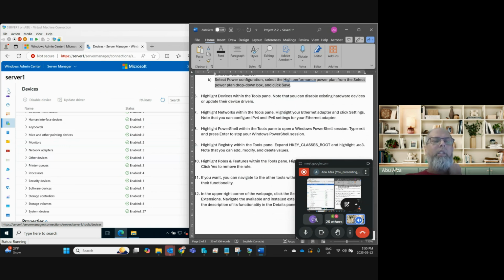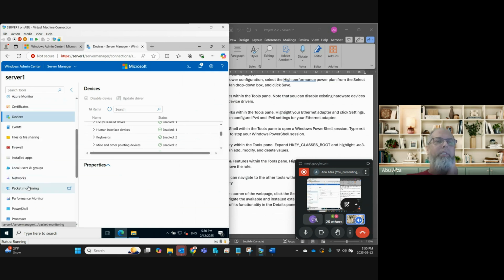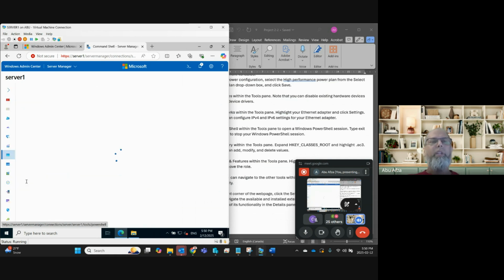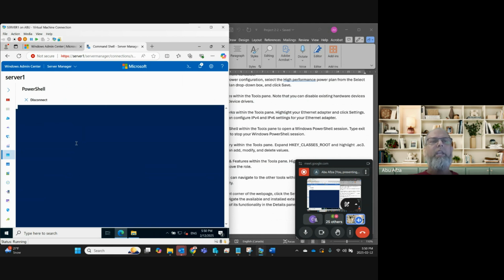If you want, you can open PowerShell from in here. So like, this is the PowerShell. So you can open it. You can write down any commands in here. Which one is we are doing in our virtual machine. Same thing, this one. That means under the virtual machine, we install one software, WAC. Using the WAC, you can do whatever you want.